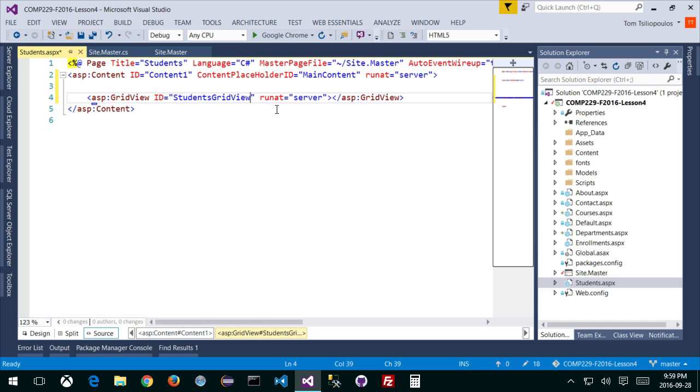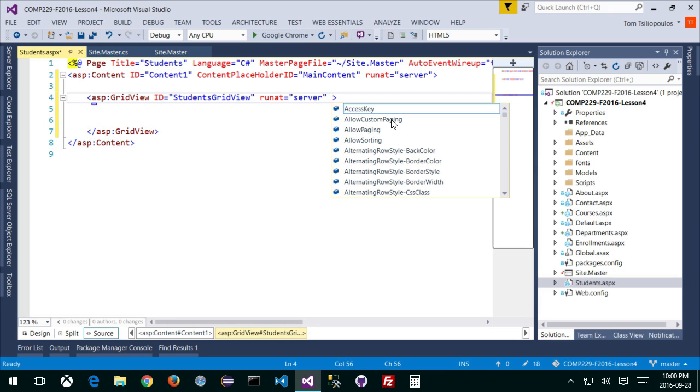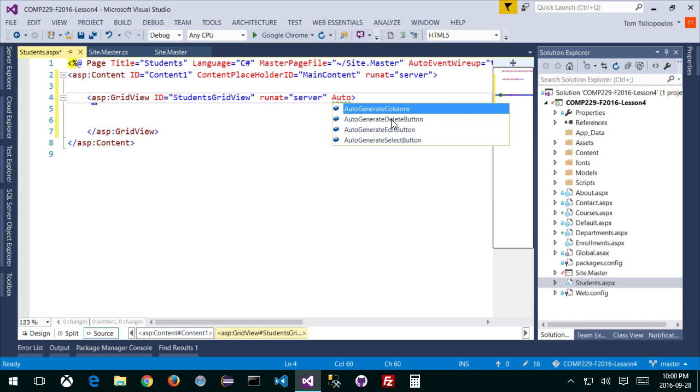We don't just want that for our grid view though, right? I also want to add in a couple of additional things. For example, right now it'll try and auto-generate the columns. I'm going to split this grid view up like this, where it says grid view. I want you to see this, right? So inside here, I want you to set up another option. And notice there's a lot of options that come up. I want to click on auto-generate columns, and I want to set this to false.